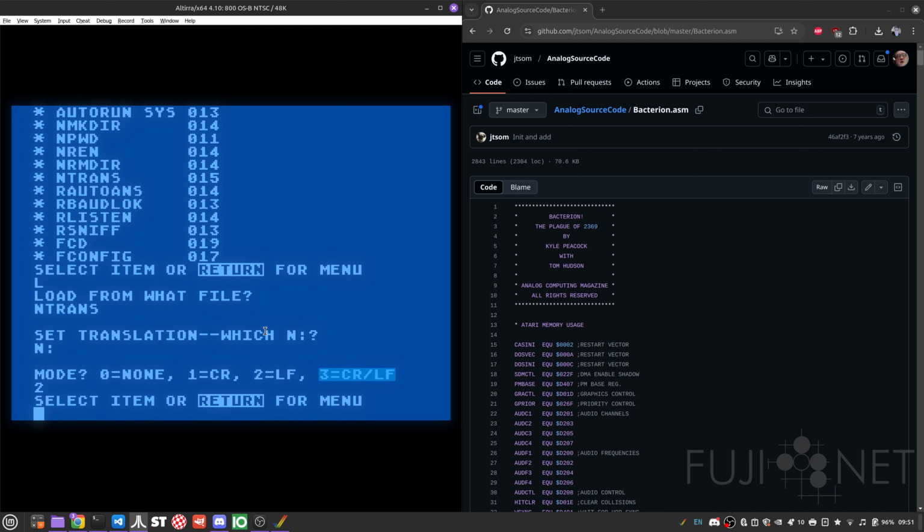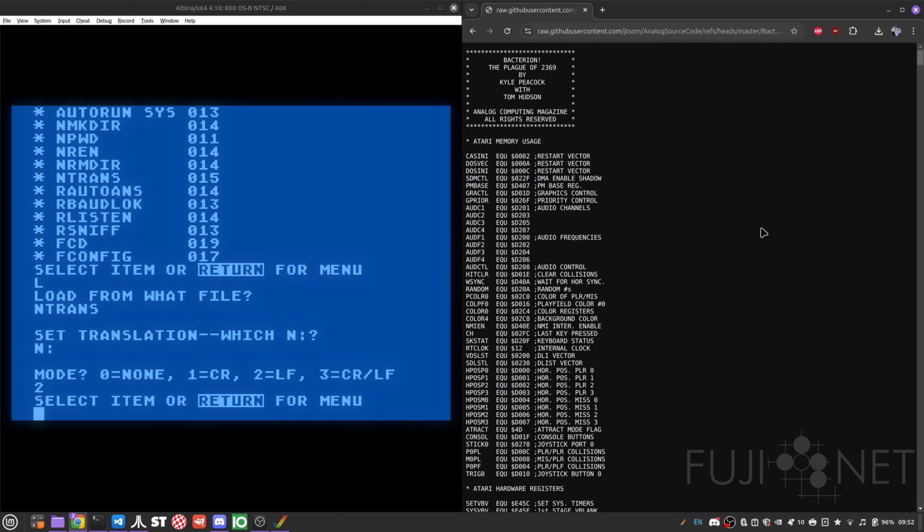Now watch what's going to happen here. We've got this particular piece of source code open, and one of the things that we can do is press the raw button here to get a raw URL that we can use. Cool, huh? Okay, so now we have this URL that points directly to this particular resource.